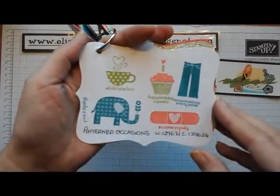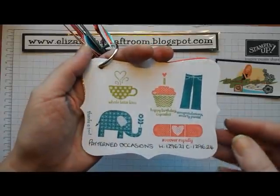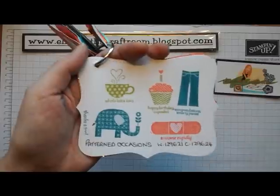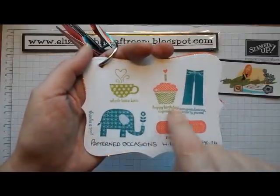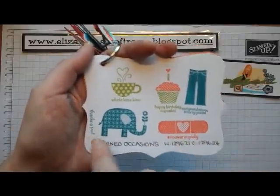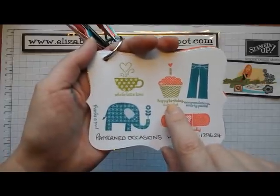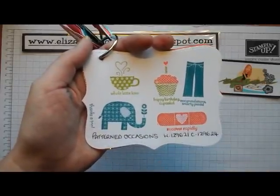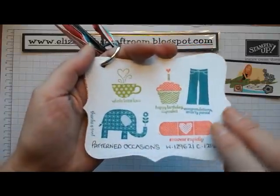Okay, we've got this one here, which is Patterned Occasions. Very, very pretty stamp set, and they've each got a little greeting on them, but I've actually put my greetings on the sides of these stamps so that I can use them separately. I'll show you how to do that on another video.